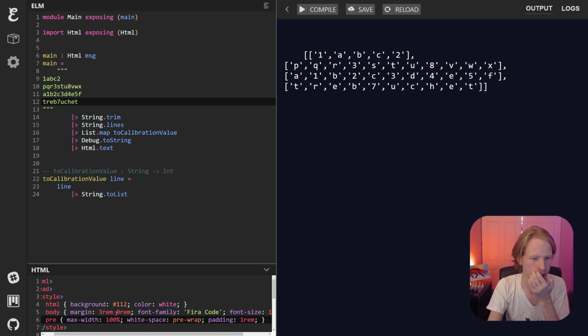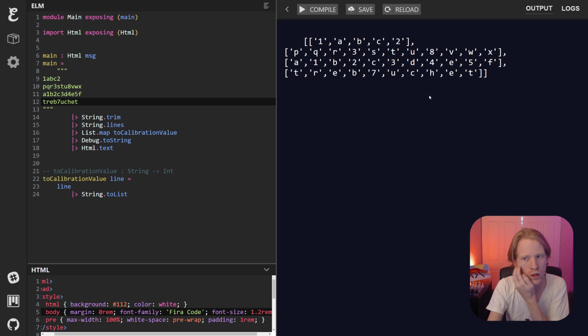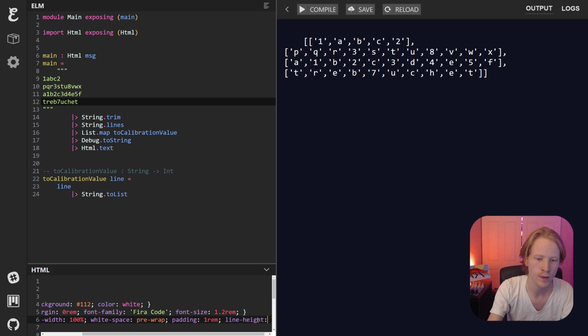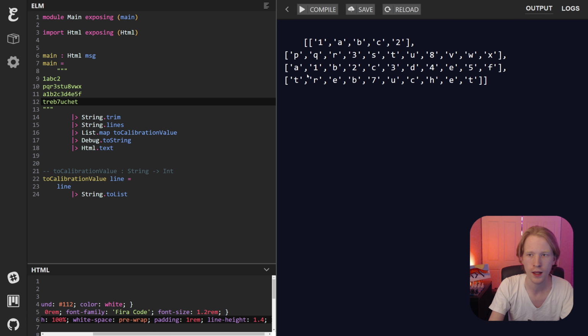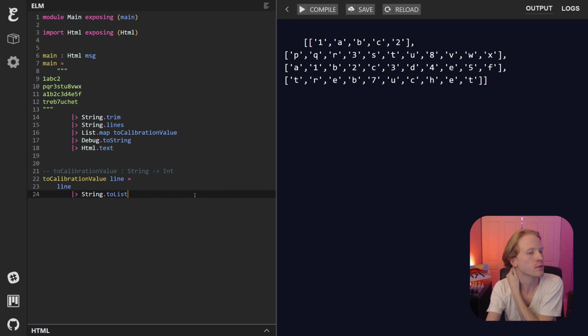This is just a little bit of CSS that I'm using here to make it so that we can see all the text. And I'm going to add a little bit of line height here so that the lines have some spacing. This is an Elm. This is just CSS. We're going to add some more. All right. Last time, I promise. Okay, so we can hide this here.